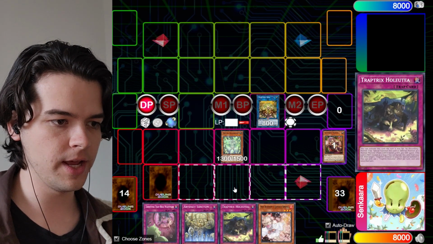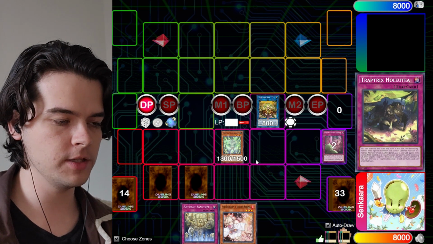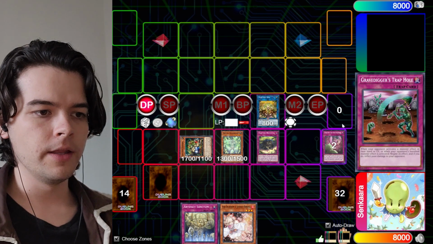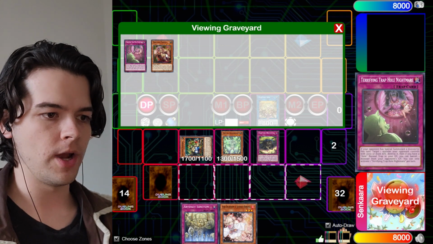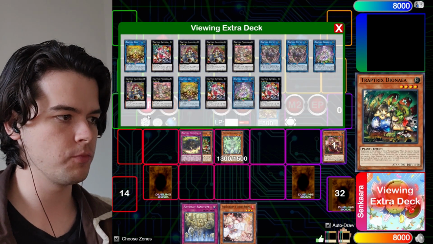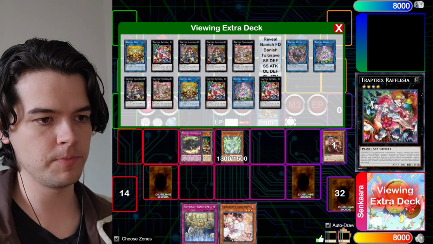And then of course we set our Holuetta, discard the hole in our hand to activate it, special summoning her to the field. This will trigger Sarah's effect to special summon Dianea from our deck. And then of course Dianea will activate, allowing us to set a whole normal trap from our graveyard. And then we overlay Holuetta and Dianea in order to special summon Traptrix Rafflesia. Or alternatively, we can go into Alamaris to special summon the Mantis.